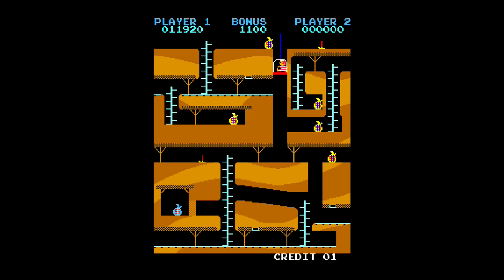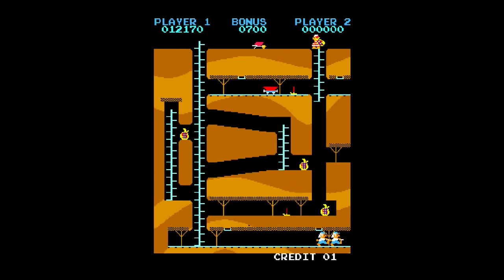Tempted to get that one. Well, let's get this one here. Now, you can move the wheelbarrow around as well. There's three screens in total. I'm only on the first of the screens, but you can move them around.